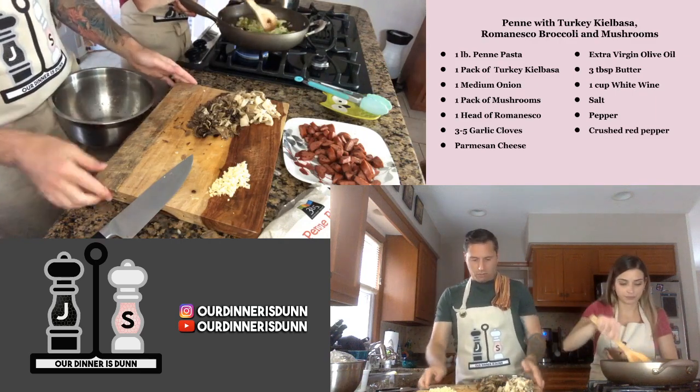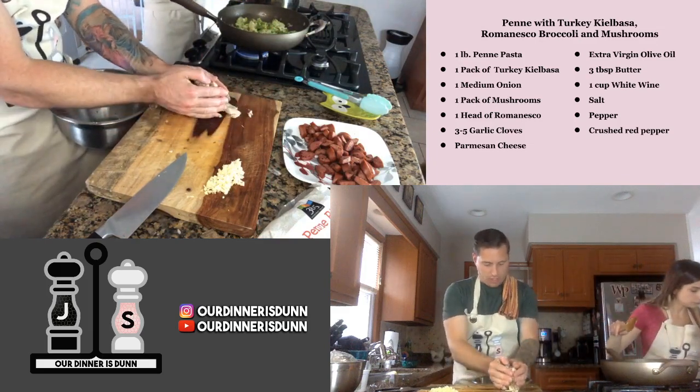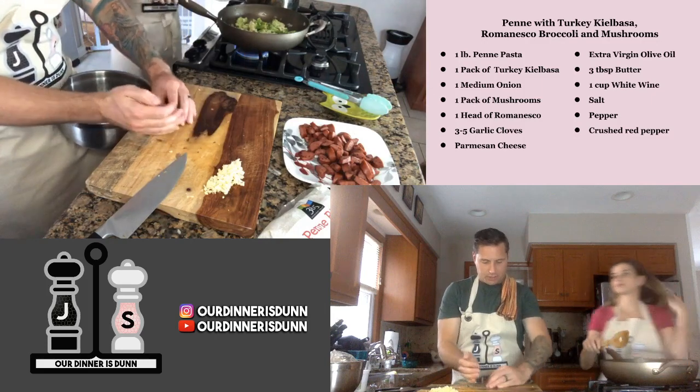So these mushrooms are ready to go. I'm actually just going to add them to the bowl that we had the Romanesco in before. That way I'm going to be able to season them a touch.